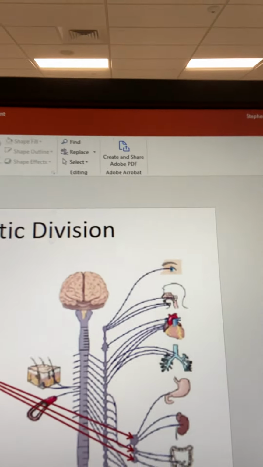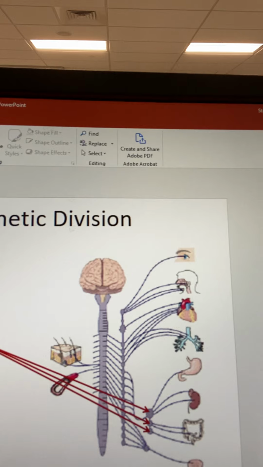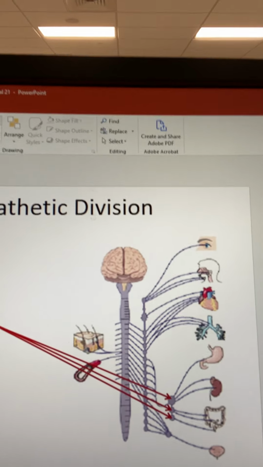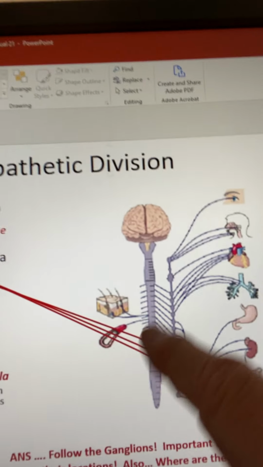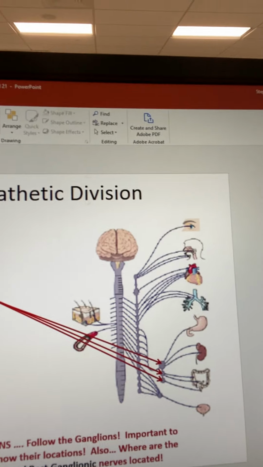And then, what's the other option? It can come out, go up or down, and continue on to the pre-vertebral ganglia. So there are all different locations where we can have that synapse with the postganglionic neuron. Basically, you come out here and you either go up or down the sympathetic trunk ganglia and have a synapse in the sympathetic trunk ganglia, or you keep on moving until you come out here to the pre-vertebral ganglia, and you have your synapse there.